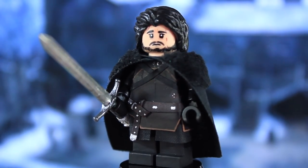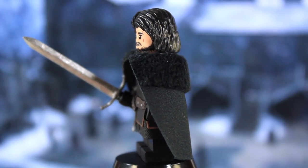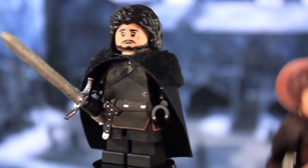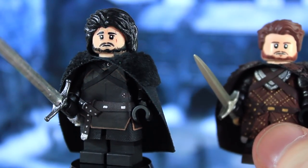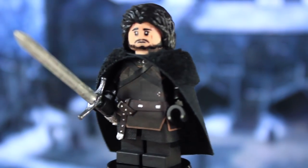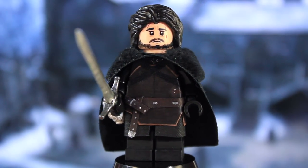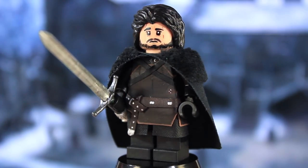The cape is the same one that Robb has, except it's unpainted — just the stock Cape Madness cape with the fur on there. If I bring Robb in, you can see how much the fur on his is matted down just from all the paint. The major hard part for this guy was the head and the hair. I really wanted to get Jon's likeness down, and I think I did.